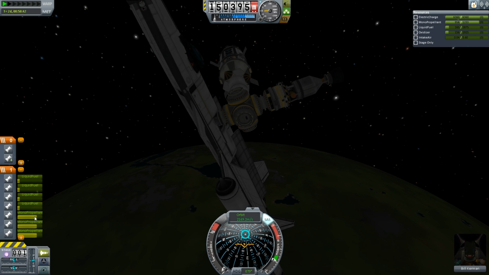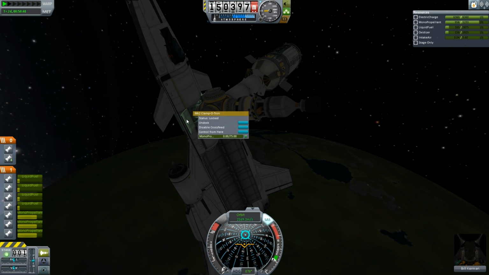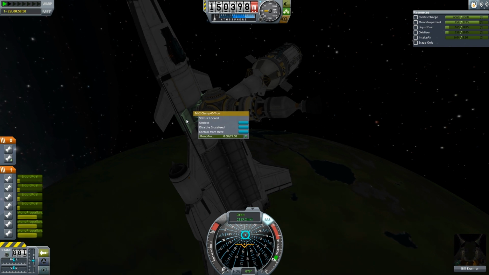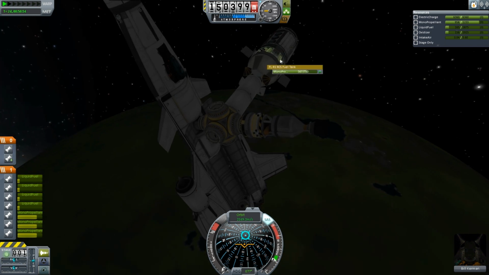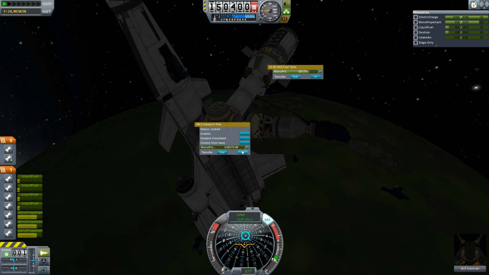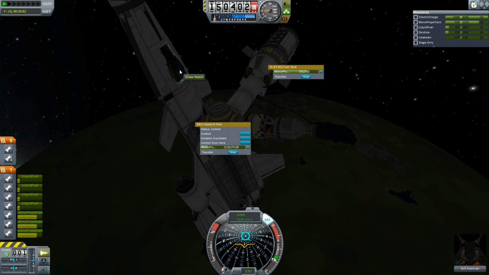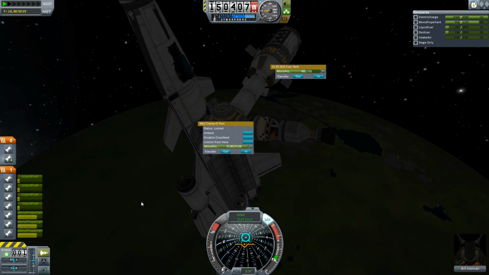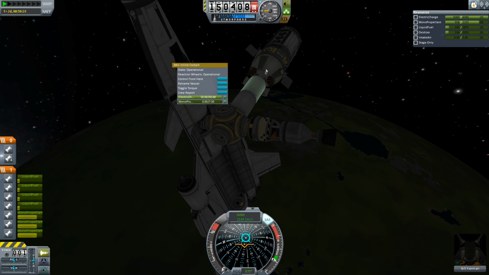Monopropellant. Do we not have... I was forgetting about our other monopropellant tanks. Or is it just the one? Let's take more monopropellant. I forgot that there's 75 in this thing. And I think there's a little bit more in here. Yeah, I totally forgot about that. This one's got a little bit of monopropellant.